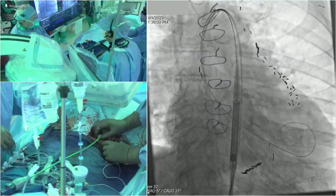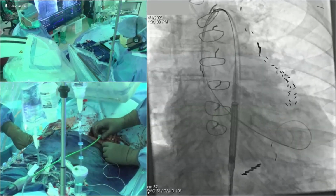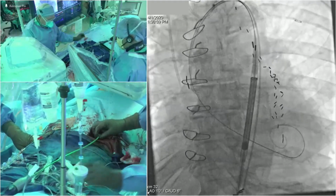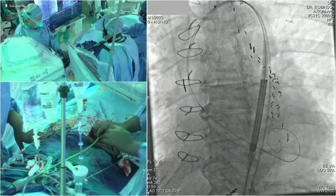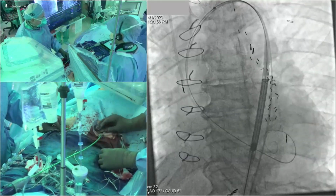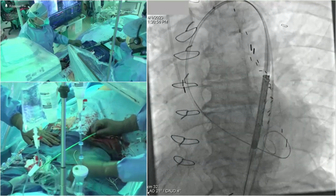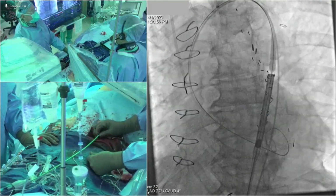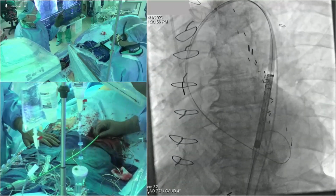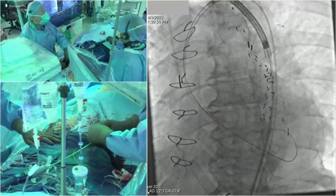Okay. All right. Good. Do you want to go LAO? You want to test pacing? Sure. To test that, we need the wire fully sheathed. One of the things with Evolut valve implantation is that we try and aim for commissural alignment. So in LAO, I want the hat marker to the outer side, and that corresponds with a 3 o'clock position of this hub right here at the back.